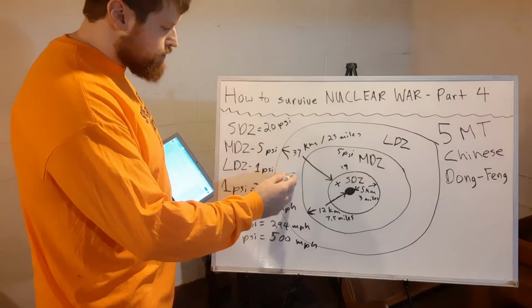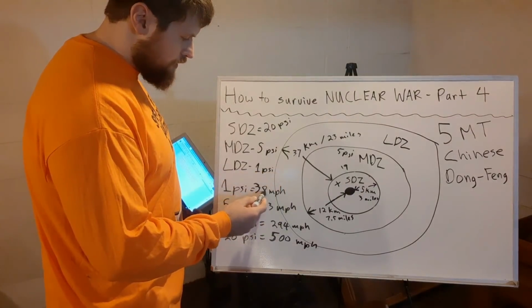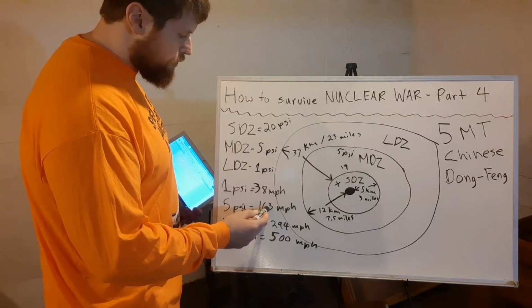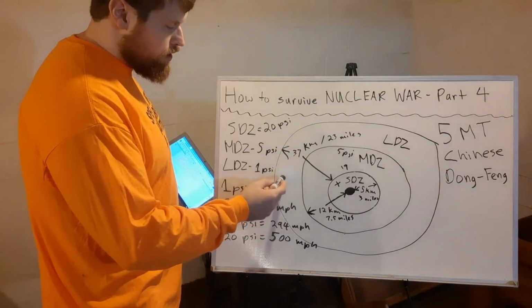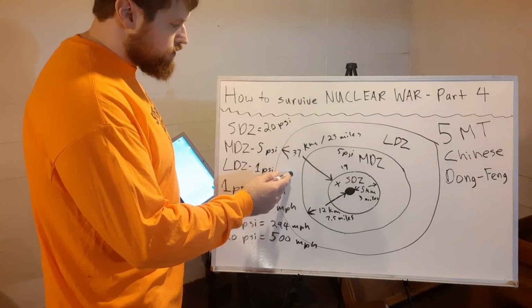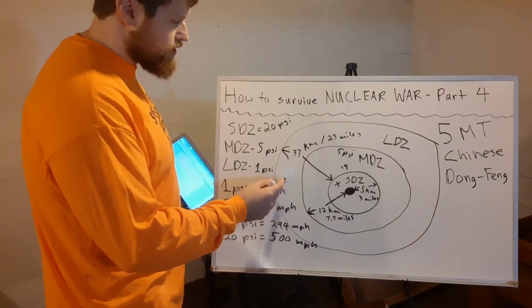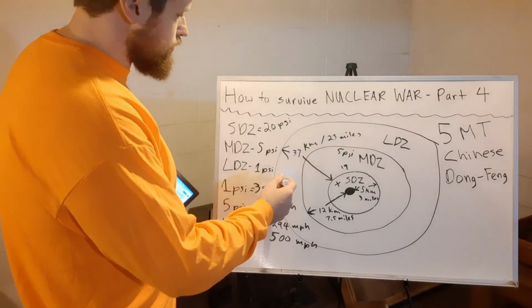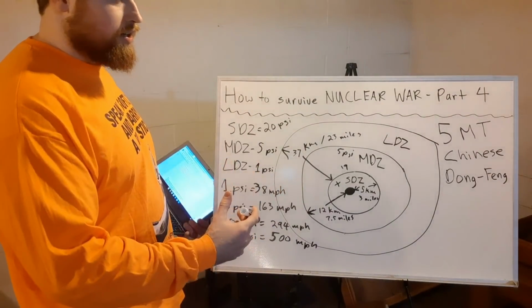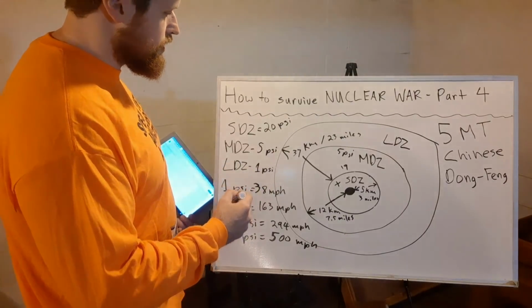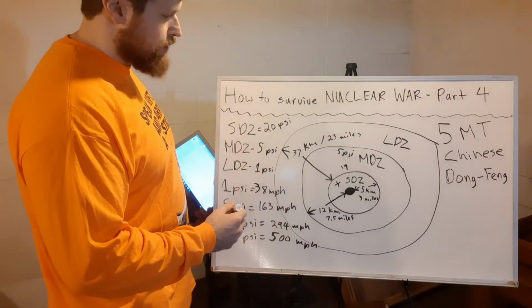So that's why they do those drills, and you have the duck and cover drills, because even though you're in the light damage zone, you're still going to experience between 40 to 160 mile per hour winds. So you don't want to be near a window in the light damage zone, because you're going to get cut up by glass and objects, okay? So you want to move away from windows. You want to get to the interior of whatever building you're in and brace for impact, okay?